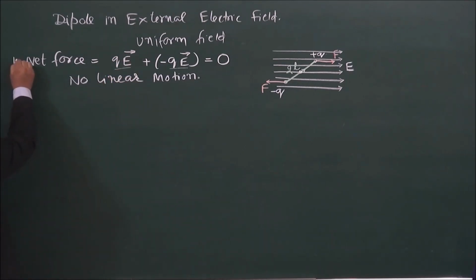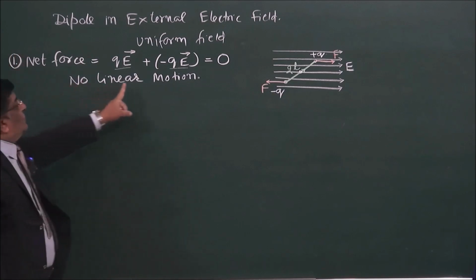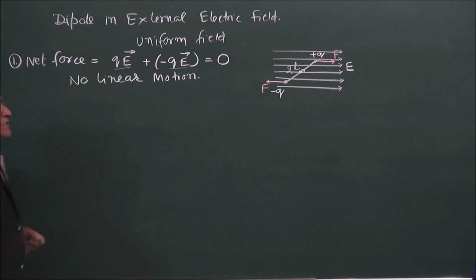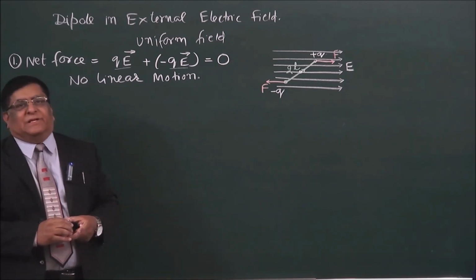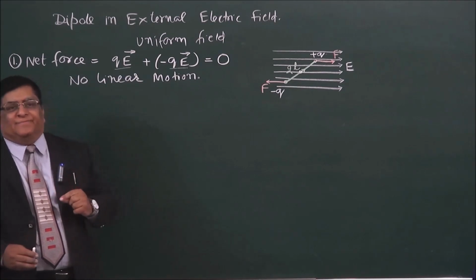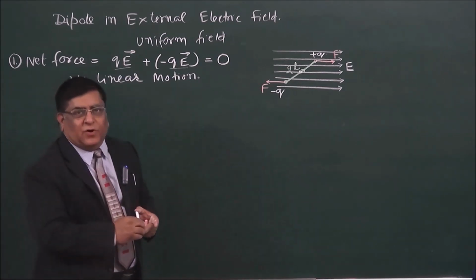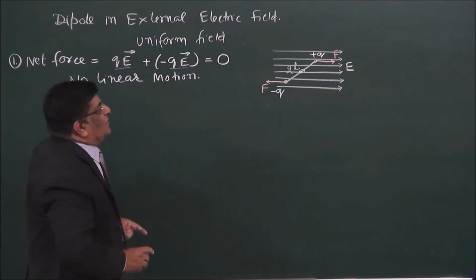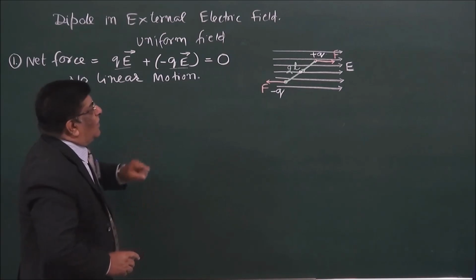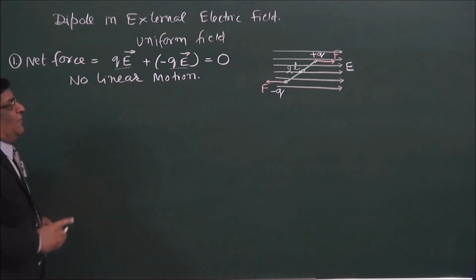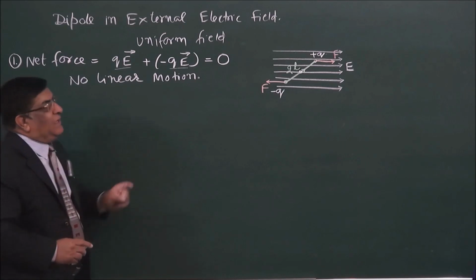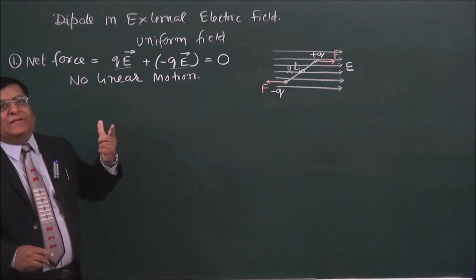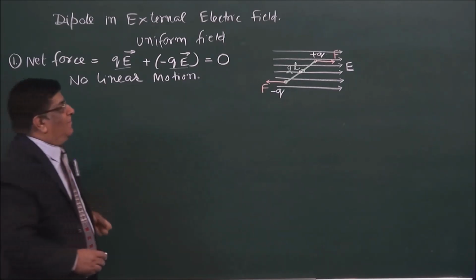Now, this was with reference to linear motion. Now we go for rotational motion. For rotational motion, the required characteristic is torque. If a body experiences a torque, then it will rotate. Is a torque experienced by it? For a torque, what do we need? We need a couple of forces, and those forces should be equal, opposite, applied at different points, and there should be a perpendicular distance between them.